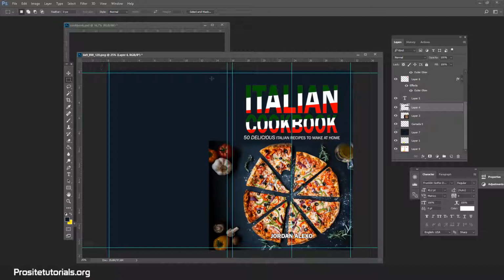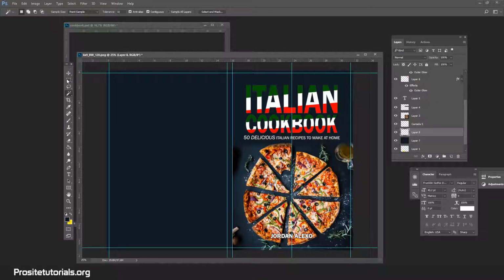What I'm going to do now is simply cut over here. As you can see, this is where my spine will be, and I'm just going to cut this area because at the moment I have this image passing my spine. So I'm just going to remove this section because I don't want that. So this is where my spine will be. If you want, you can always put a different color for your spine. It's really up to you.